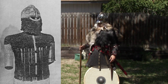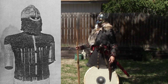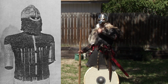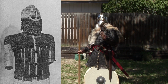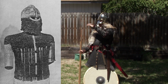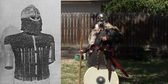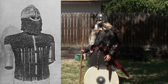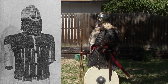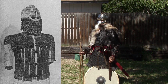And this would have been worn by great chieftains and such. And the weird thing is, this is actually attached to the mail. This is like what you would call a mail coating on top, which would then be attached to the said plates, or the plates would be attached to the mail. In other words, it would be like an early variation of brigandine. So in other words, this thing was meant to stop cutting weapons, even an axe.